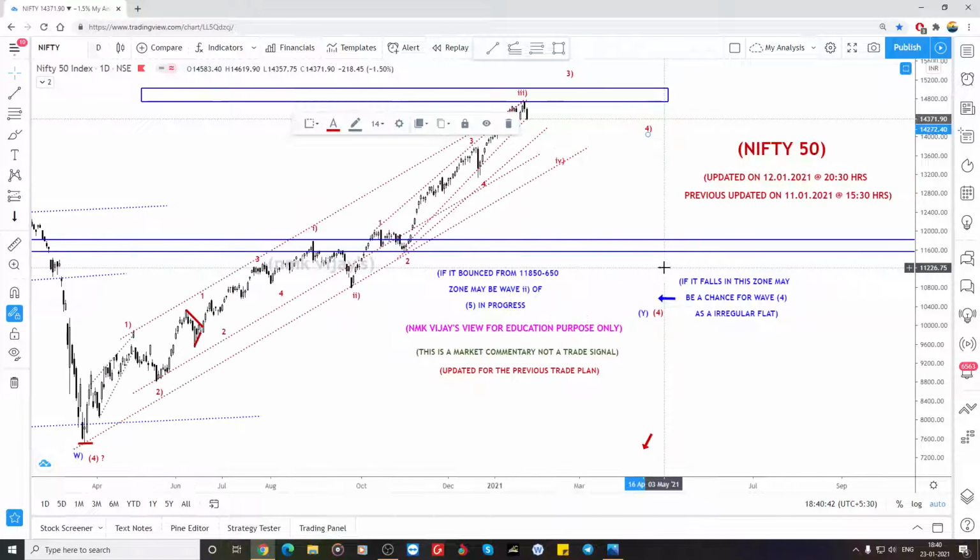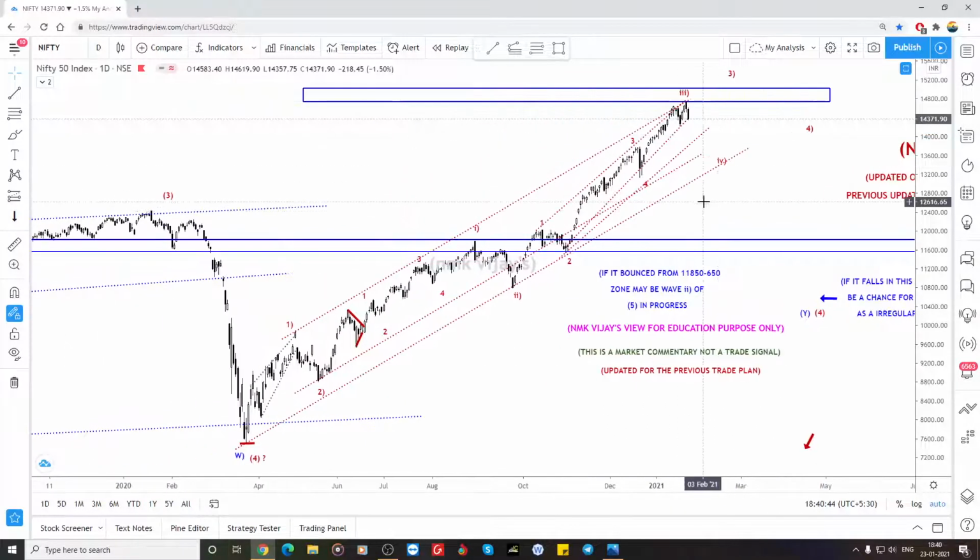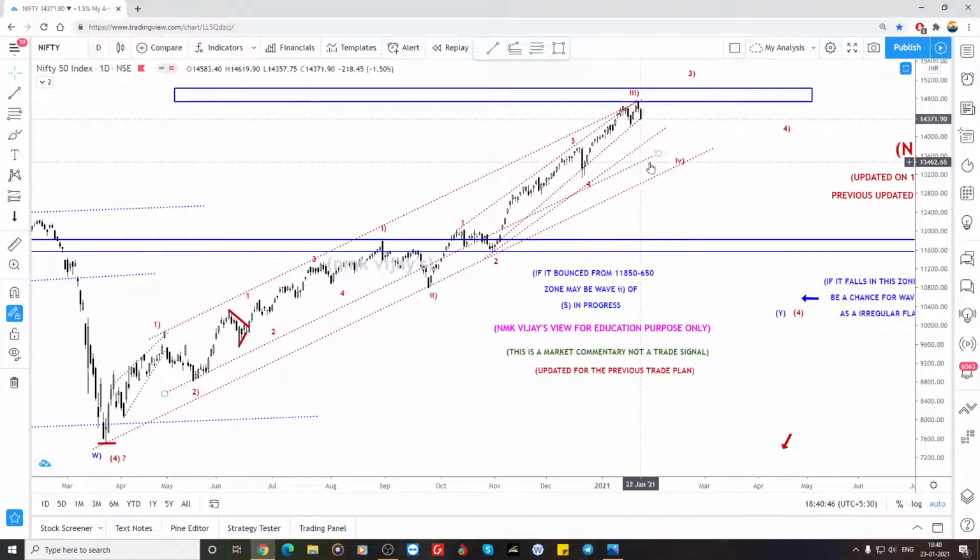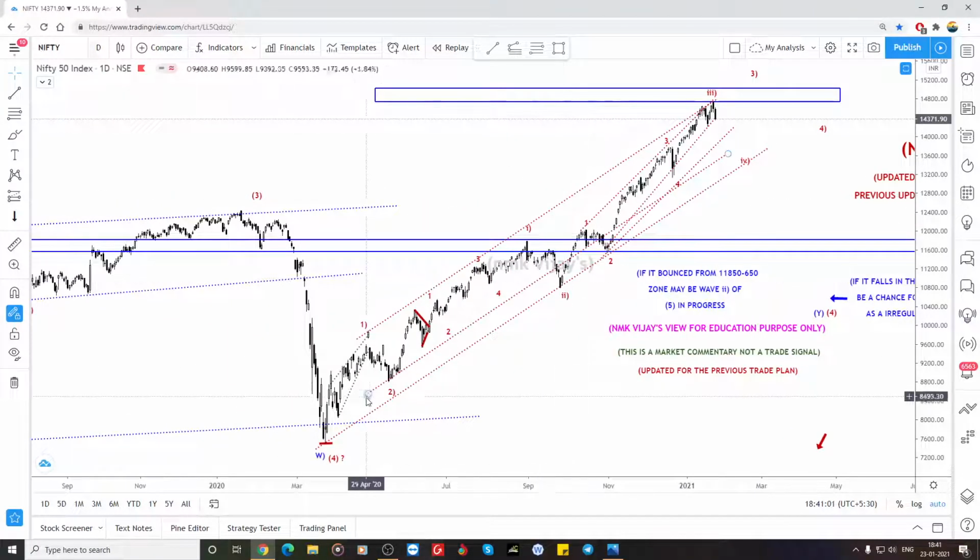It's all according to the fundamentals. It may react. If there is any bad news, it may come to the downside as I expected, and then again it can go above for the fifth wave also. If the fourth wave is an irregular flat, mind that we can change any time according to the price action. It's just a count. You only need to understand where we are. That's it. So this is in the final stage.